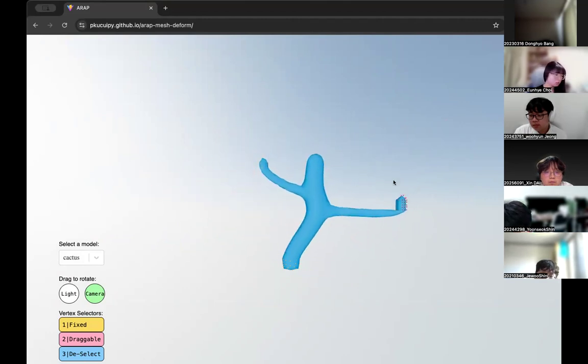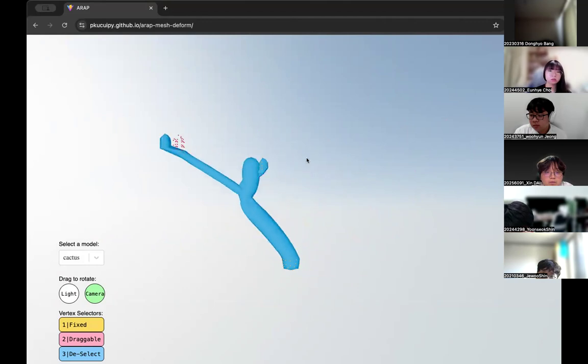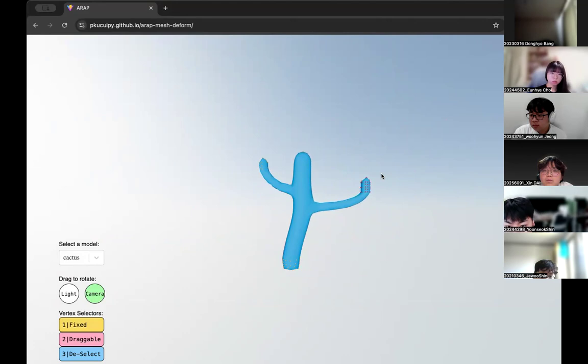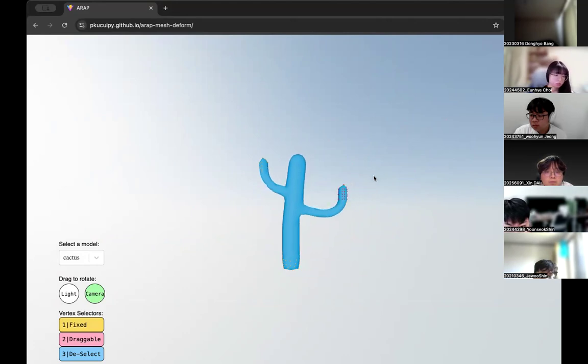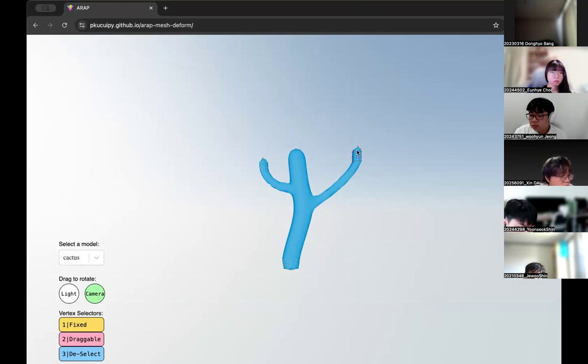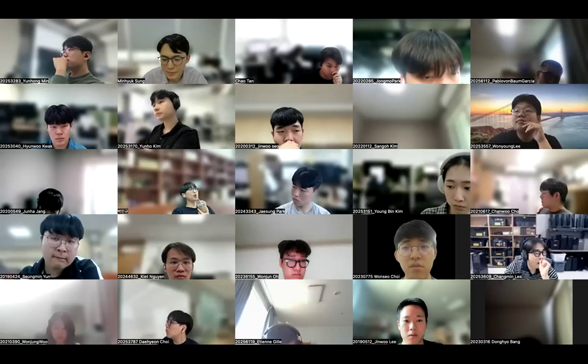The reason why we can achieve this kind of interactive deformation is that the computation is actually quite fast. As you can see, for the orthogonal properties, the problem is basically solving the SVD for a 3x3 matrix for all the vertices, but that can be parallelized because everything is independent, right? And also for the optimal positions, we can precondition the big matrix so that we can solve the linear system much faster. So you can see that this deformation can be computed in real time.